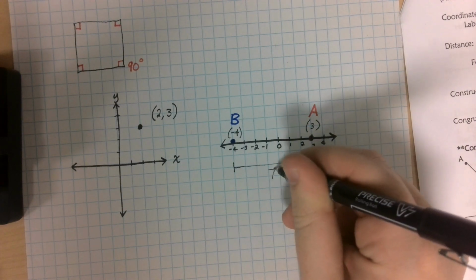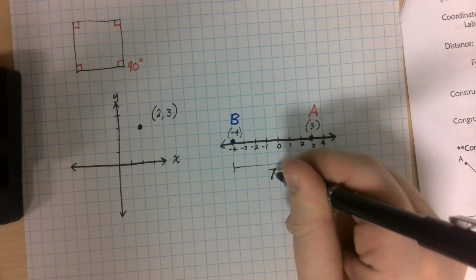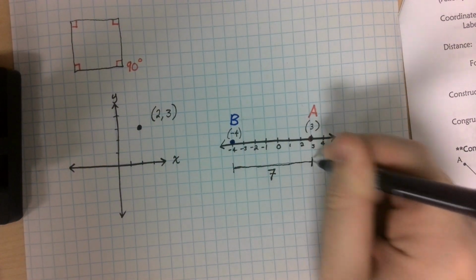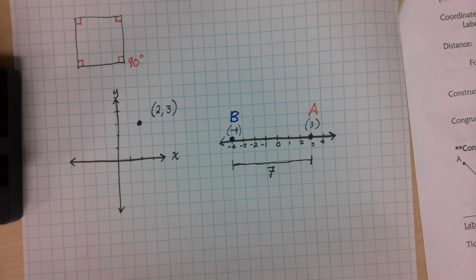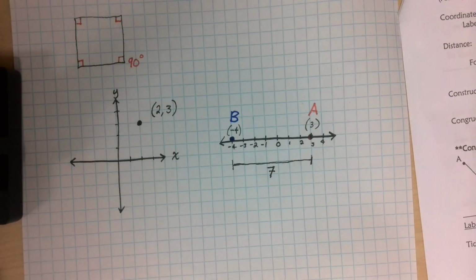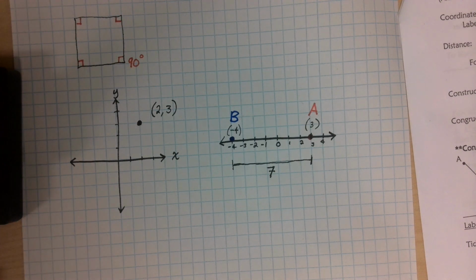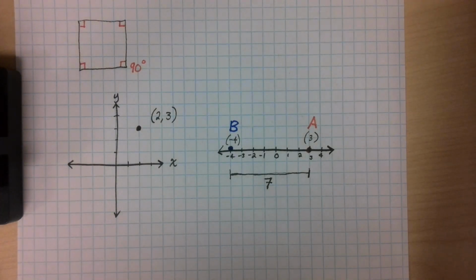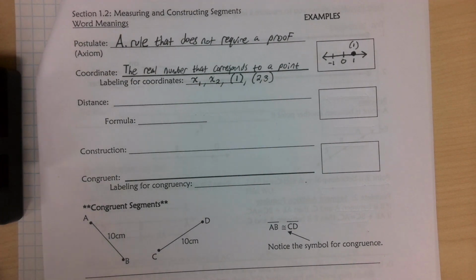That was easy because we have points that are really close together. I mean, -4 and +3 are not that far apart. If I had asked you to find the distance between a point with triple digits in the negatives and triple digits in the positives, we might have a problem. So we need a more formulaic way of understanding distance and for writing distances.